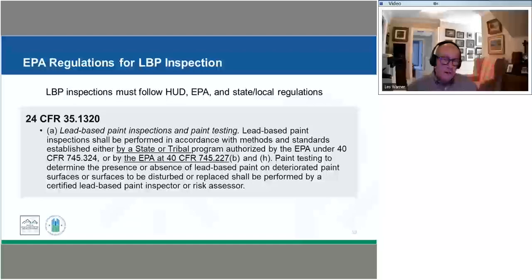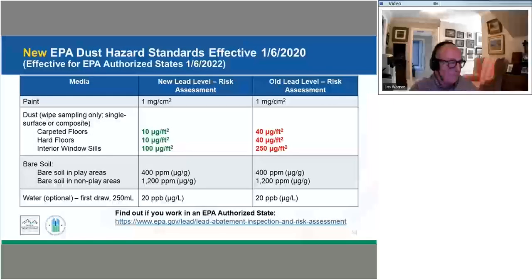So the EPA regulations for lead-based paint inspection lay out the specific requirements, the methods and standards that are going to be used, and it's essentially determining, do we have lead-based paint or not, and that's going to be not only on existing deterioration, but would also incorporate the case where we are doing maintenance or rehabilitation. If we were doing a rehabilitation project that fell under Subpart J, we would also be looking at that scope of work that was being proposed to determine, is the work that we're doing going to disturb any painted surfaces that include lead paint.